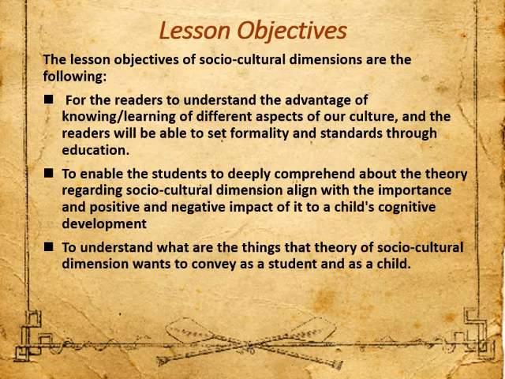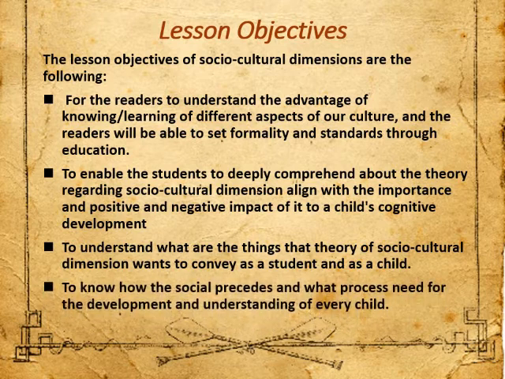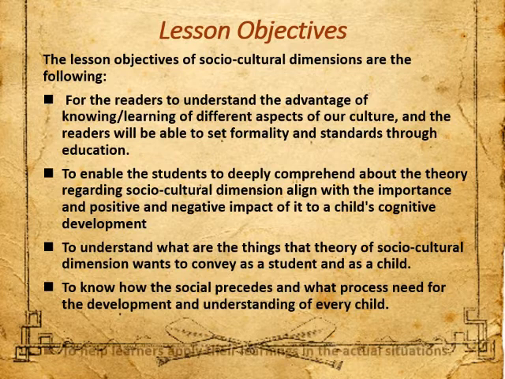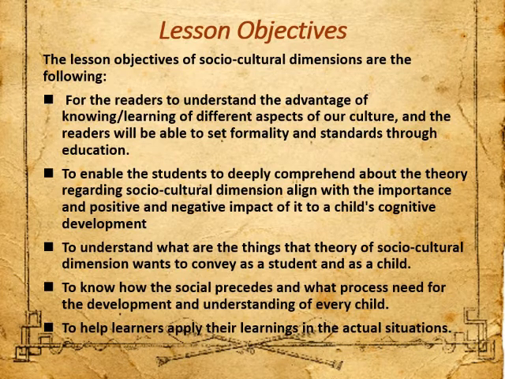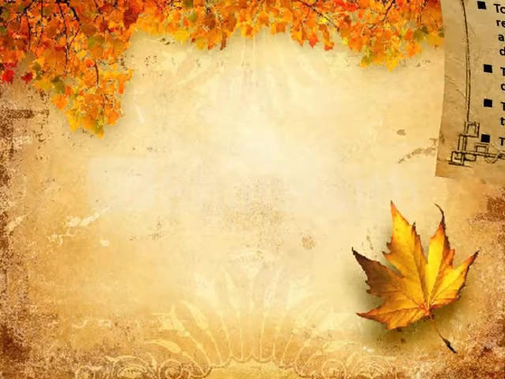Para din daw maintindihan kung what are the things that the theory of socio-cultural dimension wants to convey as a student and as a child. To know how the social proceeds and what process needs for the development and understanding of every child. To help the learners apply their learning in the actual situations.